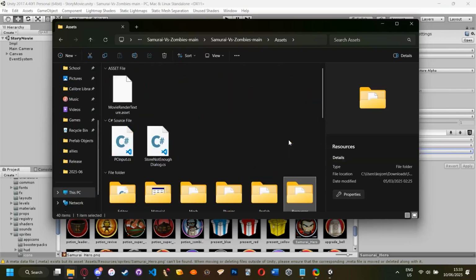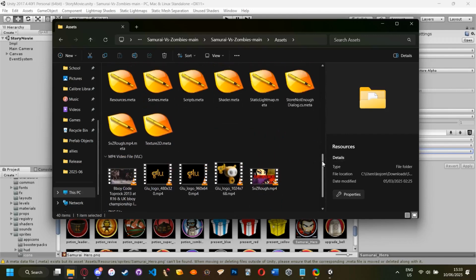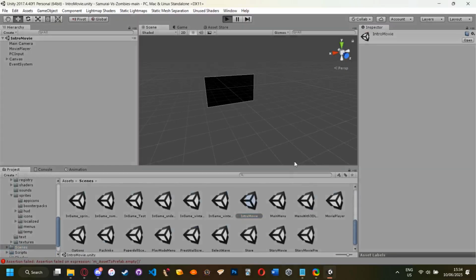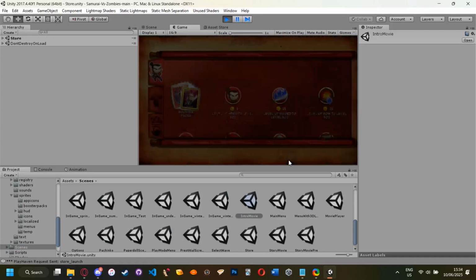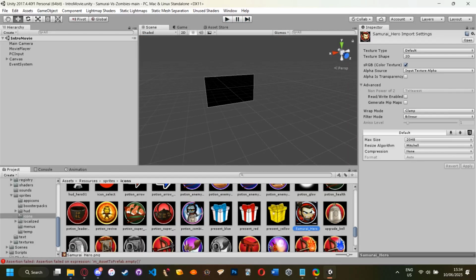So if you ever have a reason to drag files in your file explorer or your finder, instead of inside Unity, drag the file and its corresponding meta file together. Okay, if I launch my game now and go to the start menu and then go to classic mode, I can see that my icon hasn't changed because although I have imported the new image, I haven't actually changed the code for it to appear here. Thankfully, this game is really easy to mod because for whatever reason, the developers made it extremely modular. You can mod so much in this game without even opening a single C# script.